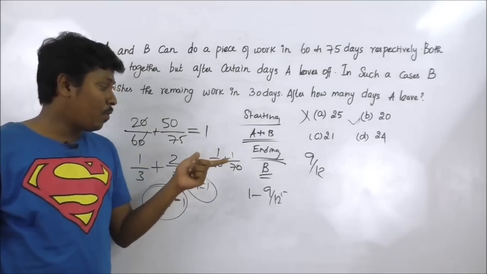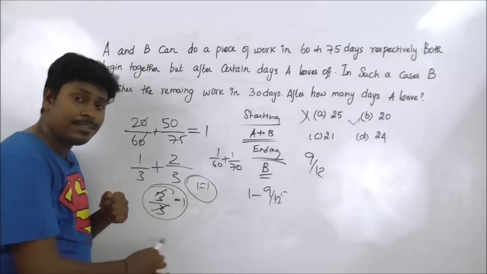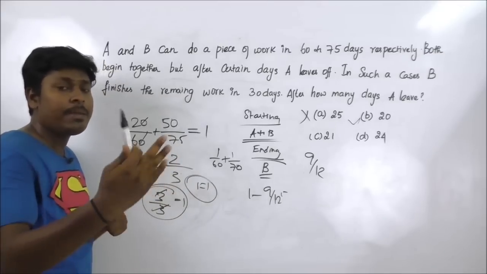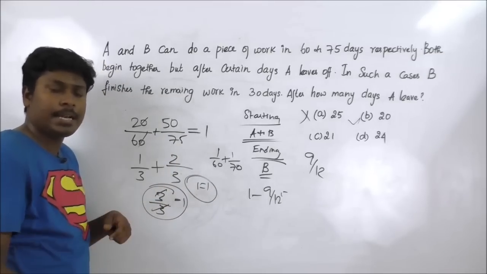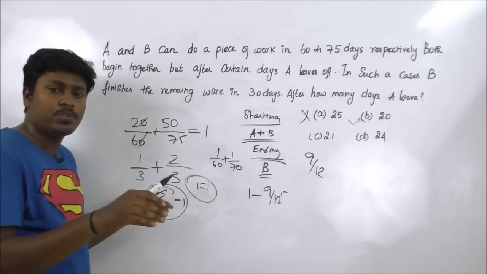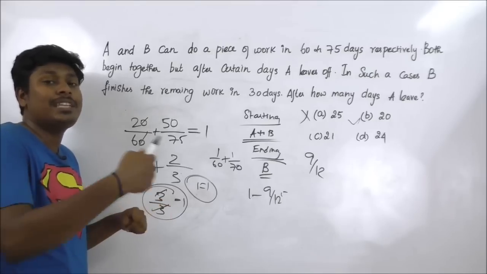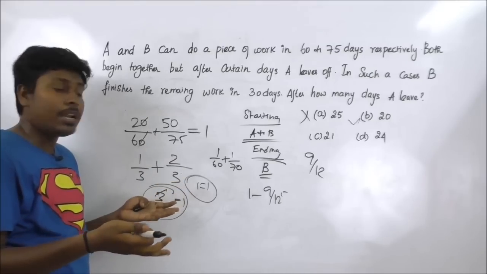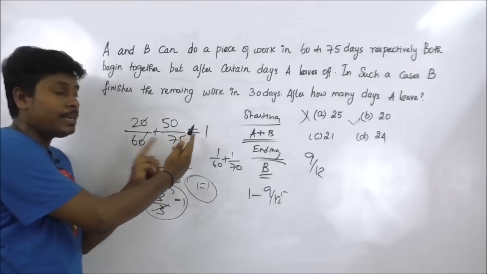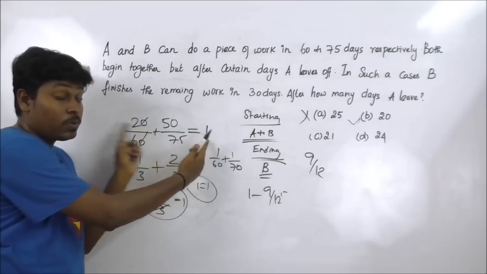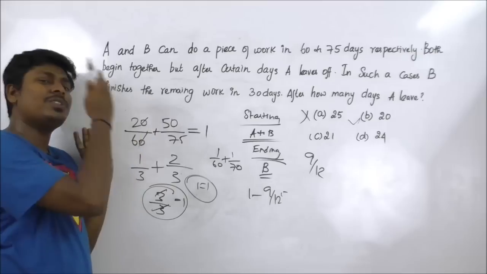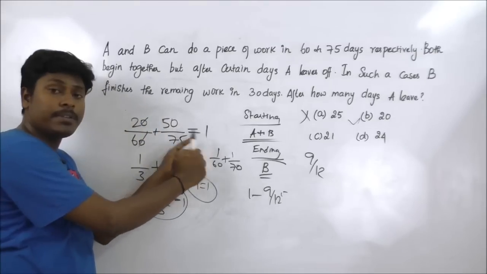So friends, I hope that you will definitely learn this new idea to solve. If 3% comes, people may ask in a YouTube comment, what if 3% comes? Friends, don't worry about that. Though 50% comes, a job is completed. So remember, though 50% or 100% comes, a job is completed, which is equal to 1.